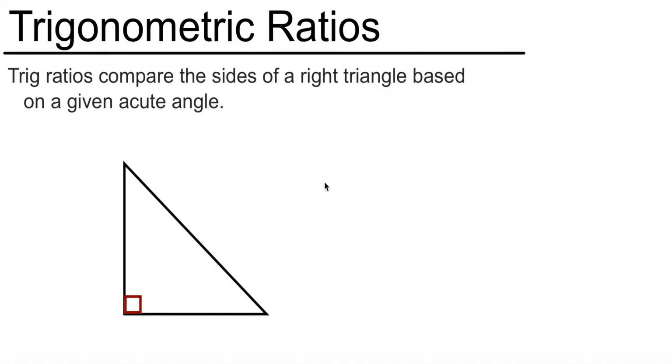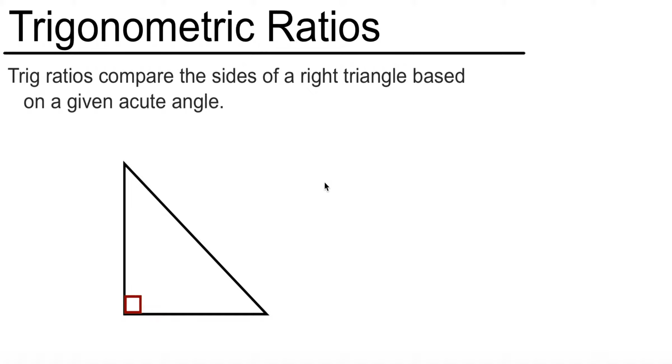In this ACT video, we're going to take a look at trigonometric ratios. And you can see on the screen here, I've got a right triangle because we use trig ratios to compare sides of right triangles. And we'll use these ratios later in some more ACT videos to help us find missing angles and missing sides, when we can't use the Pythagorean theorem. So before we get there, though, we need to discuss the trig ratios.